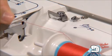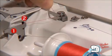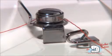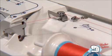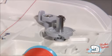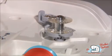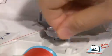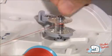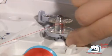Pull some thread from the spool and thread it to the thread guides marked 1 and 2. Then thread it to the thread guide number 3. Thread the thread firmly into the thread guide. Set the bobbin on the bobbin winding shaft. Wind the thread around the bobbin 4-5 times in a clockwise direction. Put the thread end into the guide at the bobbin winding shaft and pull it to the right side to cut it.